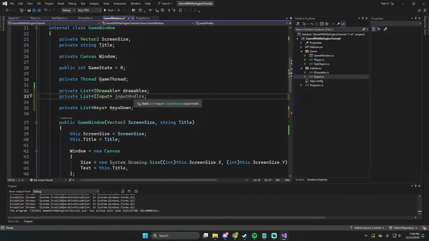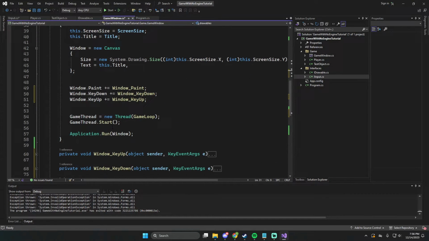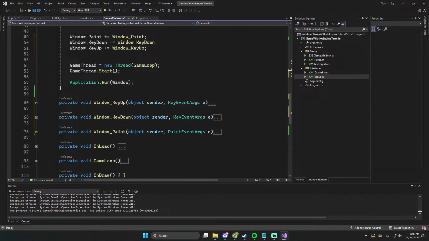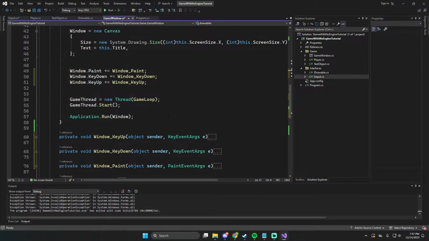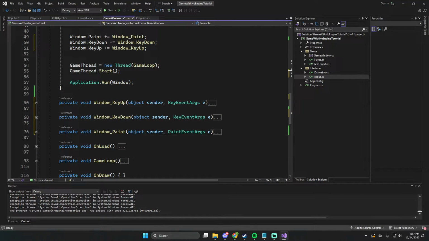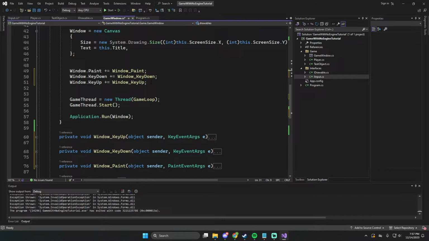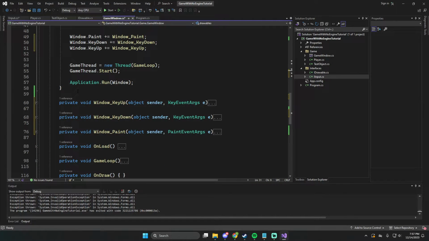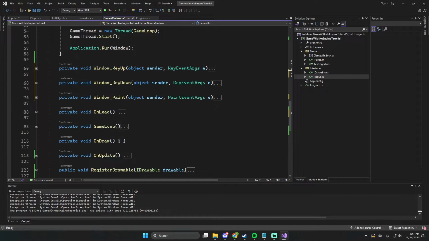We'll do, actually, I'll do handlers. I'll do the vowels in this one because it's a variable. And then we've got to make sure that keys down and input handlers are registered. So on load, and those are in a bad spot. But the thread starts before the window handler exists, because those won't matter. Okay, so those are in a fine spot.